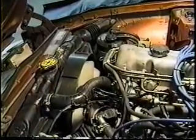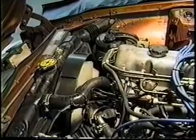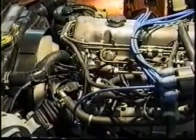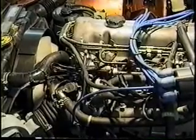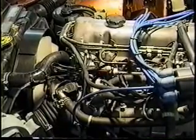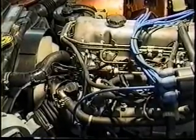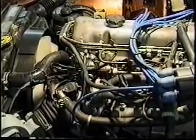If you happen to be retrofitting a later model motor that has the cylinder head temperature switch located on the spark plug side, it'll be necessary for you to retain your thermostat housing from your old motor. A good rule of thumb would be to keep everything except the long block that came with your car, and be very careful that all the other components — oil pan, oil pan pickup, damper pulleys — are all the same.